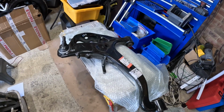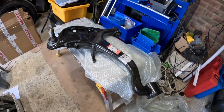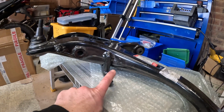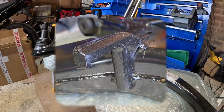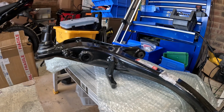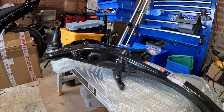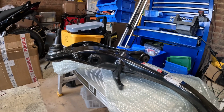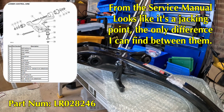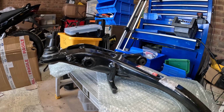The other thing I've discovered is that I also bought technically the wrong ones. Now, I've done a bunch of research on this, and this thingy here is the difference on this arm compared to what's on my car at the moment, which is another genuine one. They are genuine Land Rover ones. I've checked many things. I've looked at the position of the holes and everything, the pressing and how they're made, and they all look exactly the same.